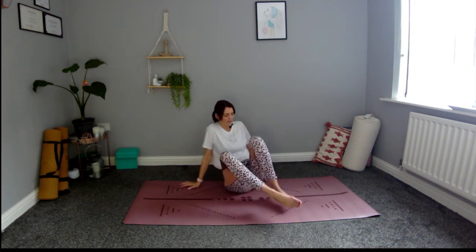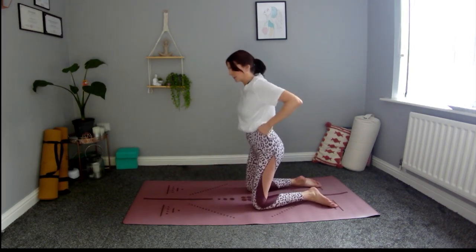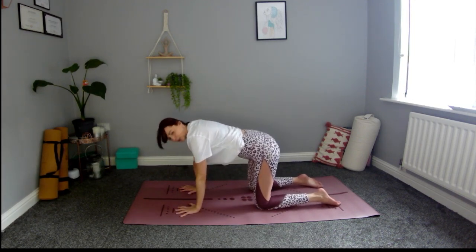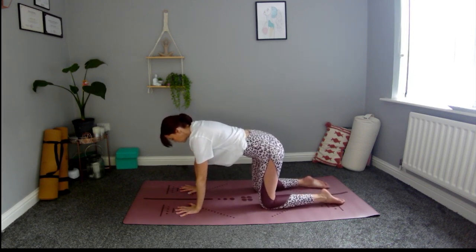Lovely, inhale, lift your head up, bring your hands back down to your lap. Lovely. From here, we're going to transition onto our hands and knees. So come into an all fours position. So hands and wrists directly under your shoulders, knees directly underneath your hips. Just draw your navel in slightly here.